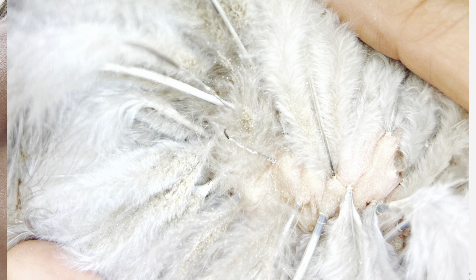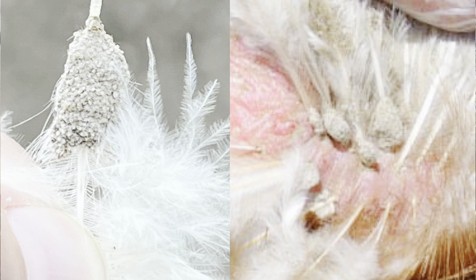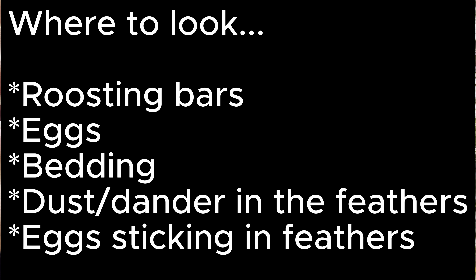Here in Ohio my chickens have dealt with northern fowl mites — that tends to be the most common. They can also get red poultry mites. My chickens have never had those, and we've actually never had lice here either. But the treatment for all the different types of mites and lice is going to be pretty similar. My bird dog is really interested in my chickens — I've got to go put him away before I do anything. When talking about finding mites — how do you know for sure they have them? These are my best tips. You can go to the roosting bars in the morning and run your finger along the roosting bar. If you see little black specks that turn to blood streaks when you run your finger across, those are mites.